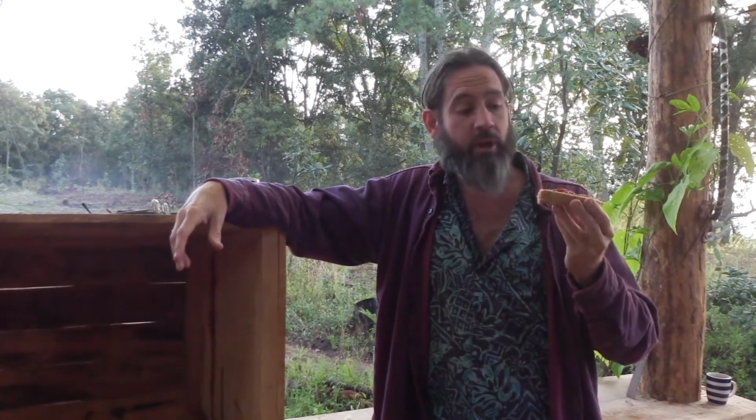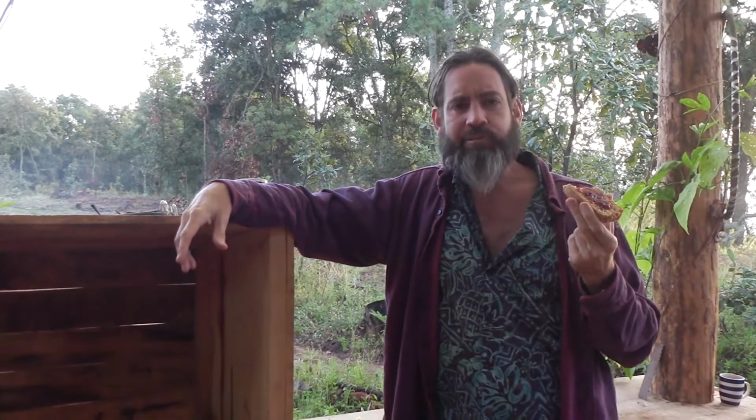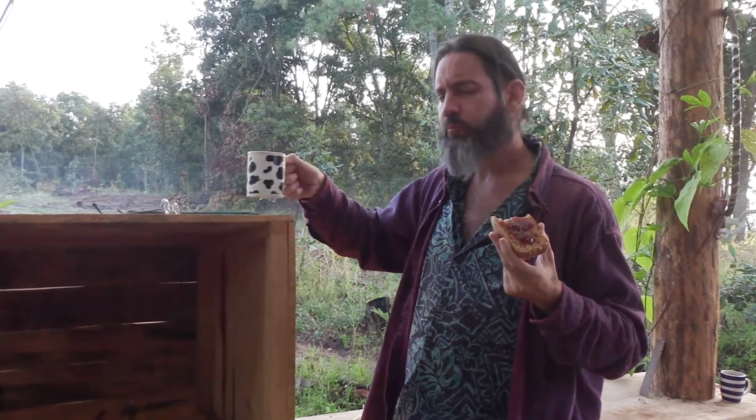So after all that bacon and bread, we've got lots of bread to eat now. This is a piece of the whole wheat bread. Fantastic in the morning, a little bit of jam on there, a little bit of Jamaica tea.